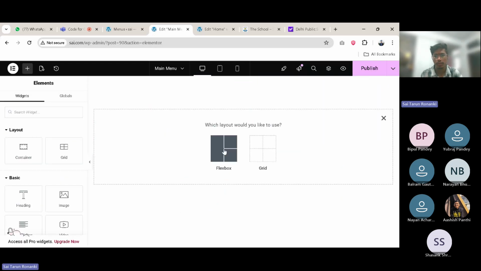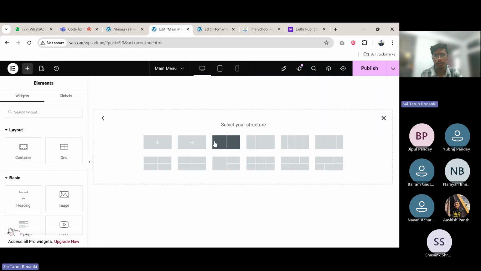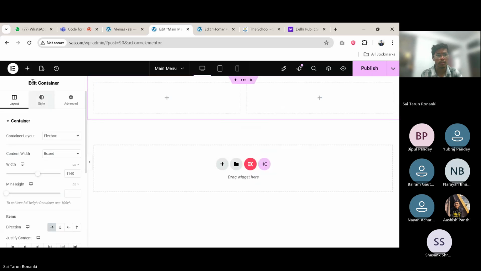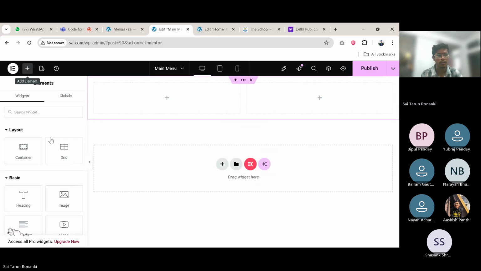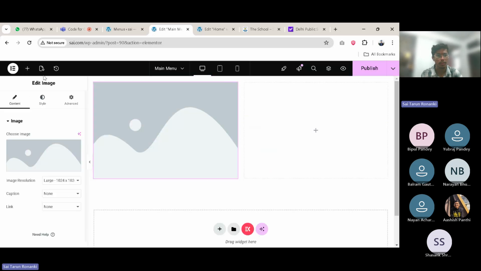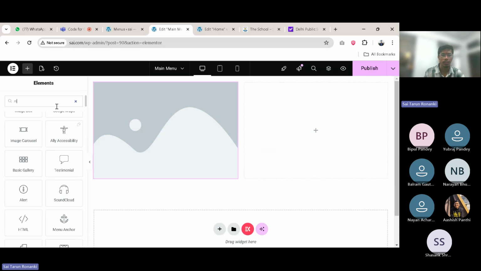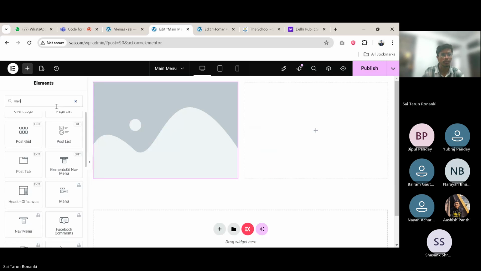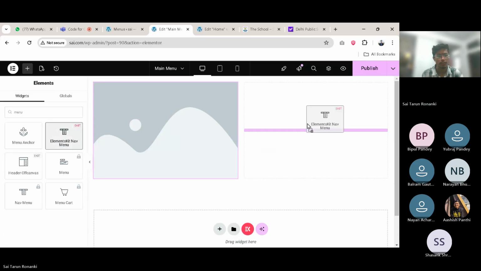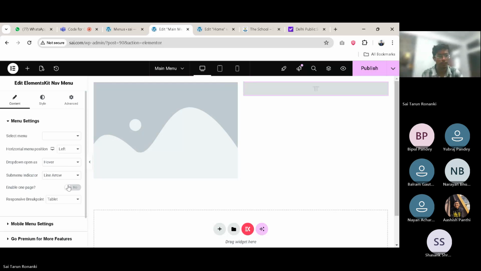So we'll simply take this image, take image, and then take menu.